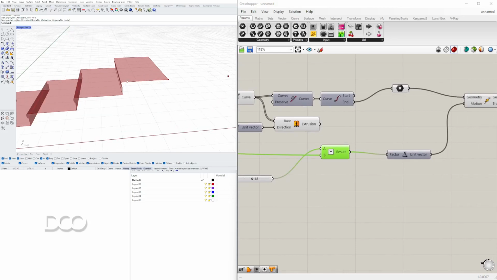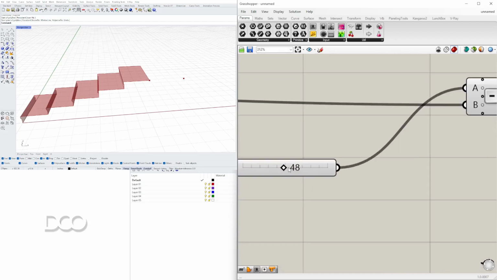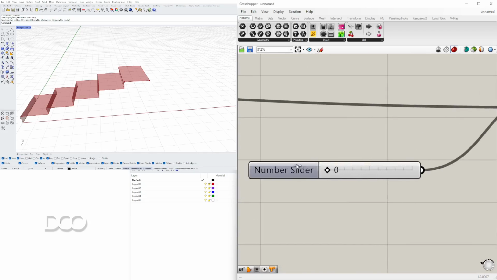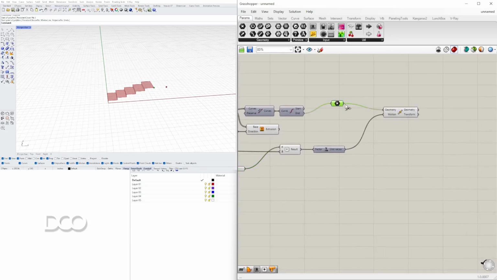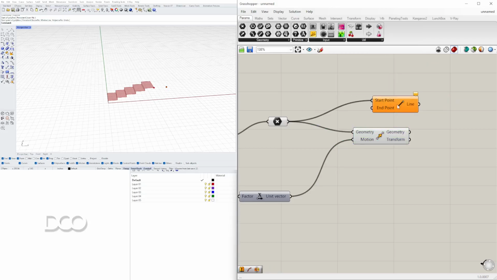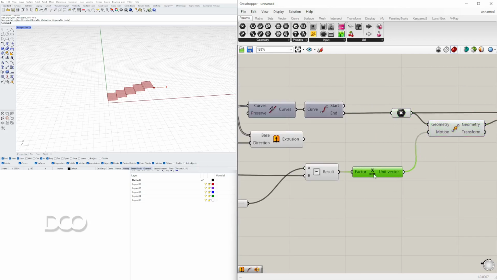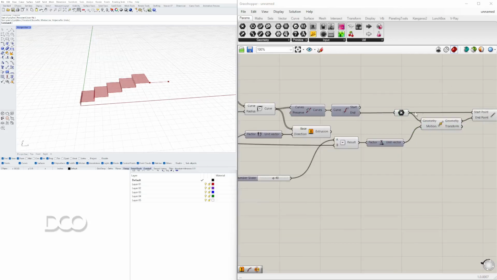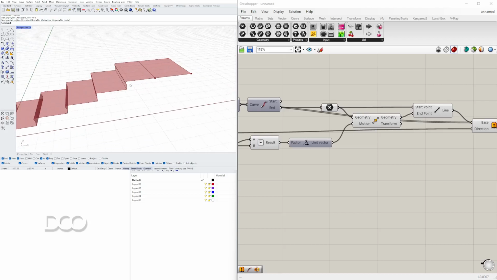So overall, from here to here, you have 48. And so if we bring that down to 0, we don't have a tread. We bring it all the way out to 100, we have 100. So we go here to 48, and now we can connect this point and this point. So bring in a line segment between start point and end point. Between A and B, one straight line segment. And technically we can add that to our inputs here. You can see we have our landing.